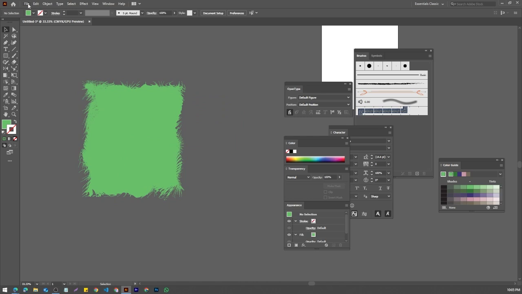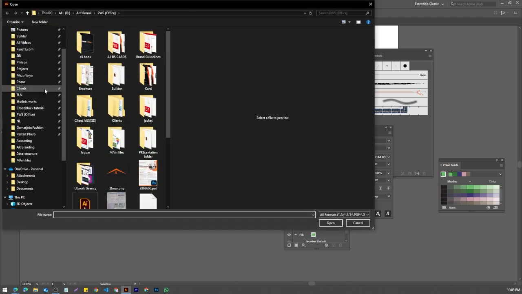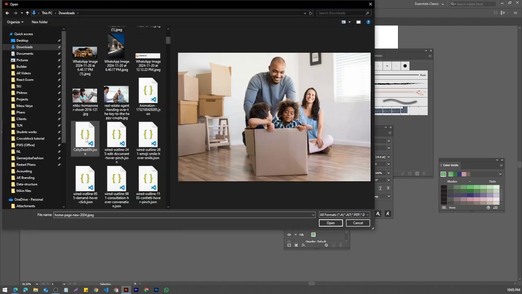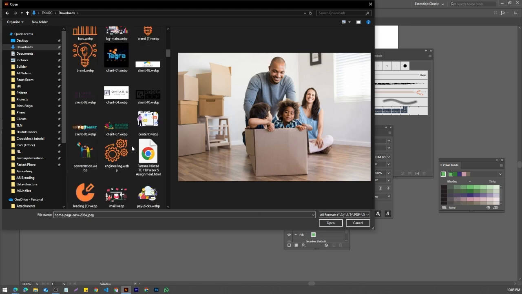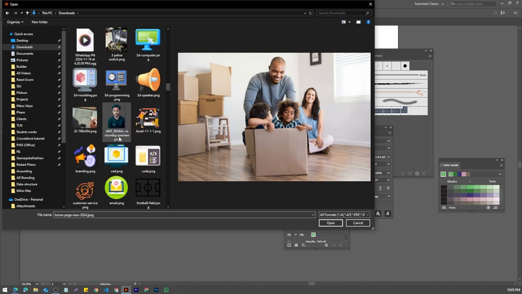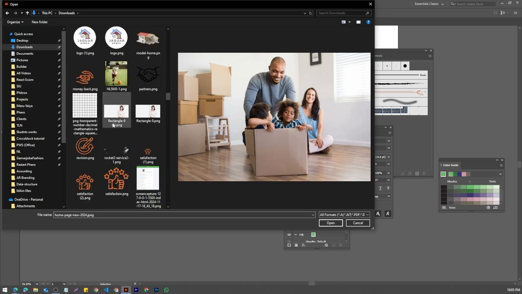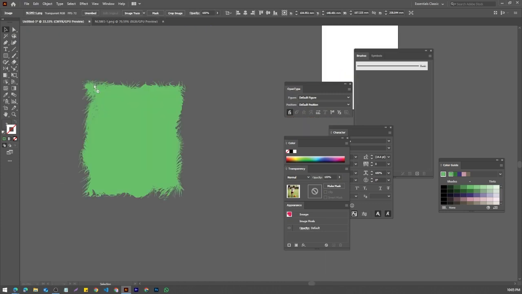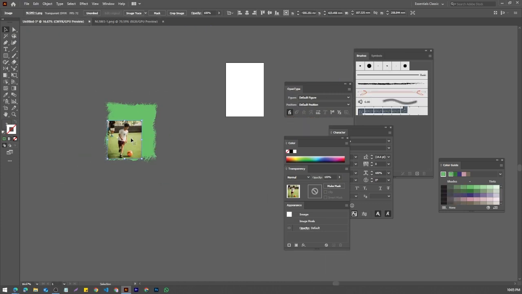So let's try to open an image. Open, then Downloads, then let's open this one. Let's open this boy, then drag and drop it here.